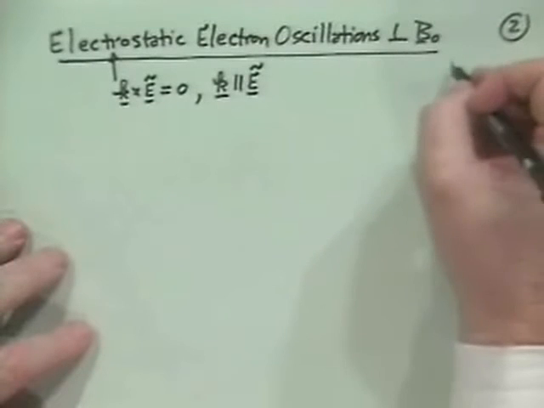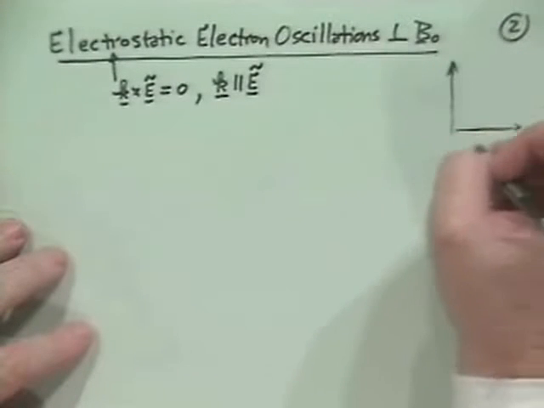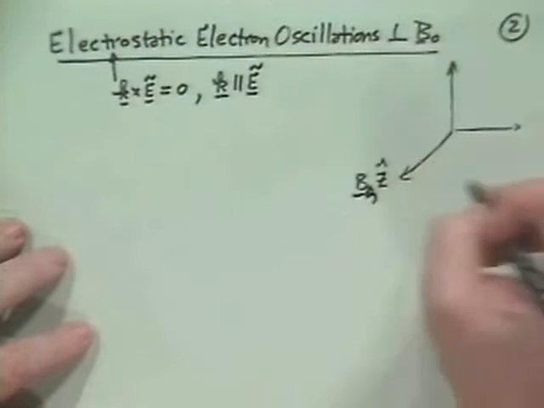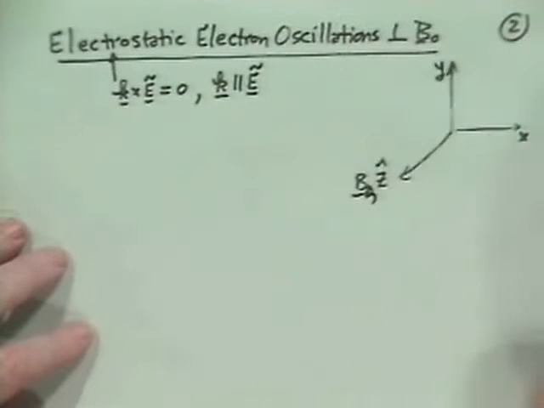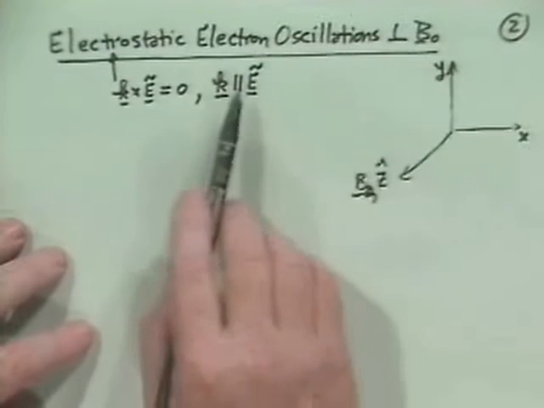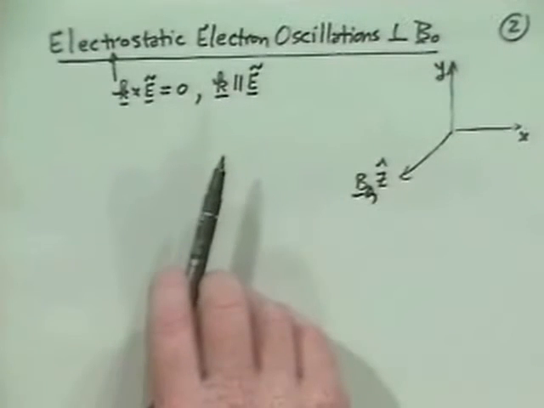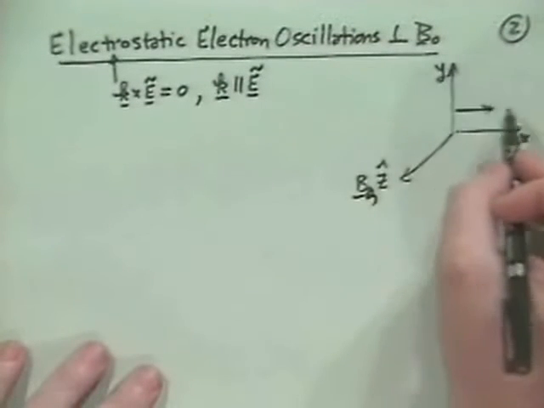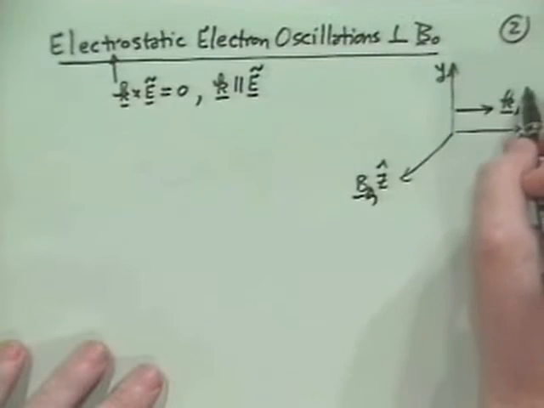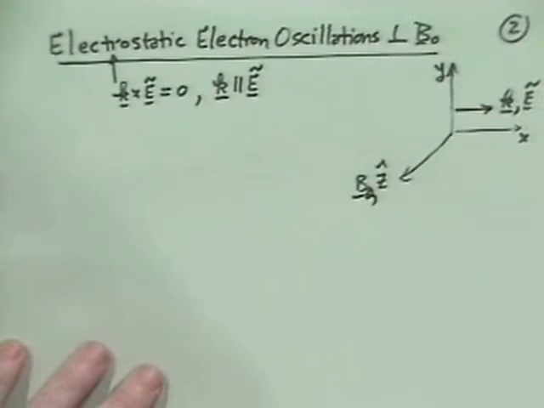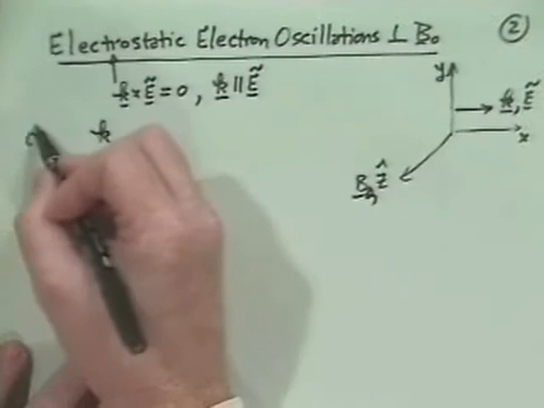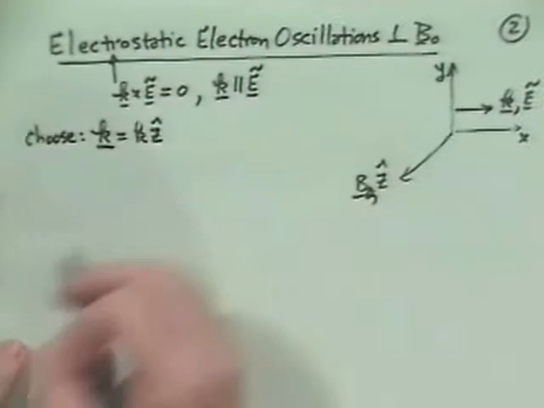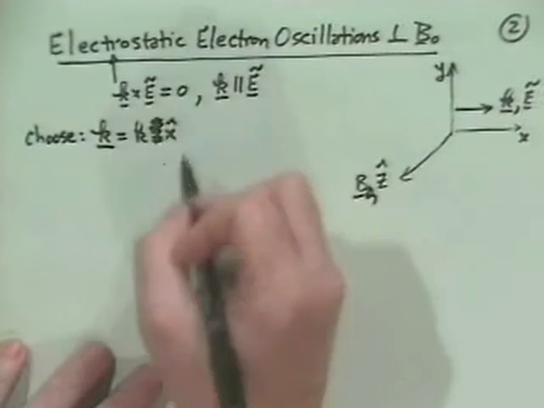Now, our general coordinate system here is that the z direction is our magnetic field. And so we have an x and a y. Any direction perpendicular is a direction we can take for both k and E. For simplicity, we choose it to be in the x direction. So we'll take the k vector and the electric field to be in the x direction for a particular case. So we choose k vector equal to k z hat, I'm sorry, x hat. Works so hard to get it in the x direction.